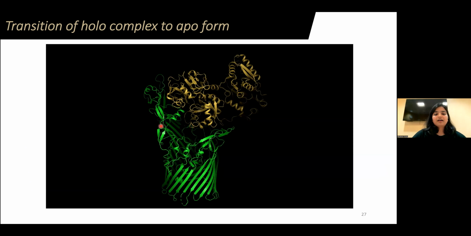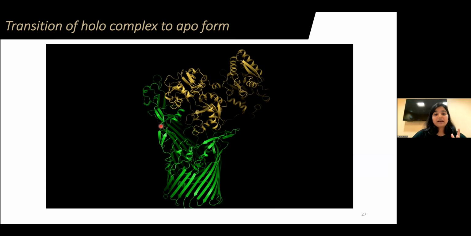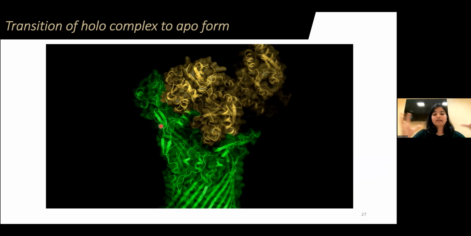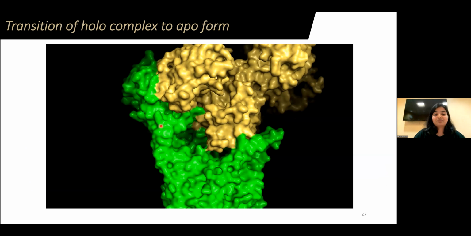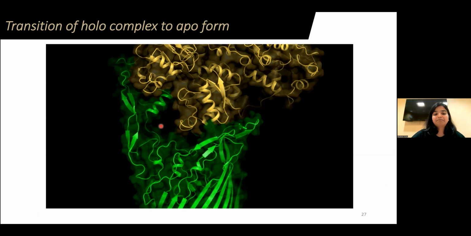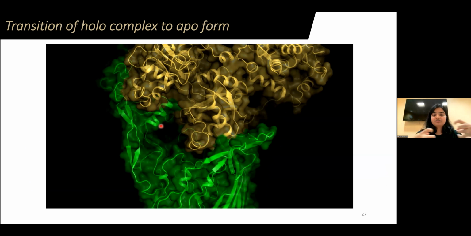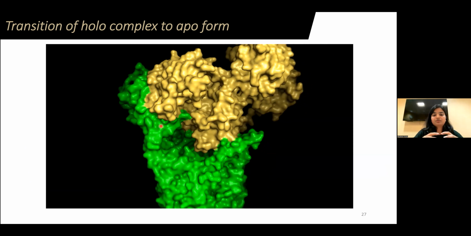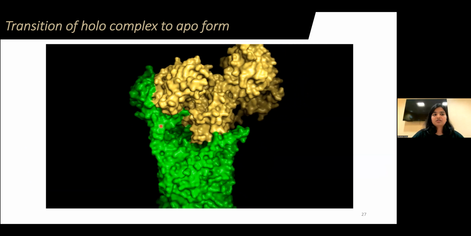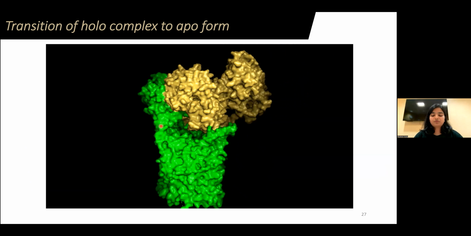If we compare our iron bound structure and non-iron bound structure, there is a lot of change happening here. You can see that the whole barrel is, as Michelle said, breathing. So I think barrel breathing is something we should just put as a term in the beta barrel field. And you can see that transferrin basically closes and opens, and TbpB basically provides the space for it to open and close. So this is just a morph from the iron bound form to the non-iron bound form. It was pretty interesting to see how the whole molecular machinery orchestrates the process.